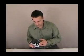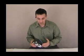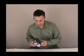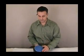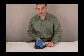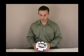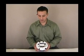Message one, release the plate. Message two, release the plate. Message three, now I release both. Now let's play these back so I can show you. Message one, message two, message three. Now once you've made your sequential messages, you can also set this to random, but we'll get to that a little later on in the segment.